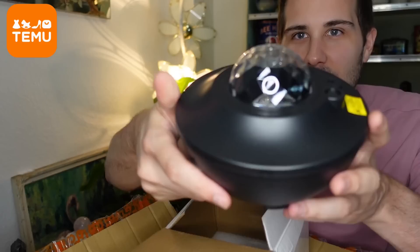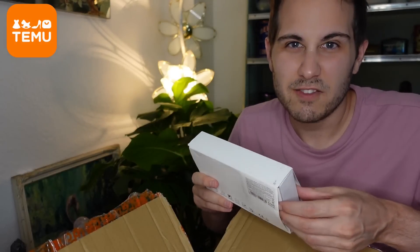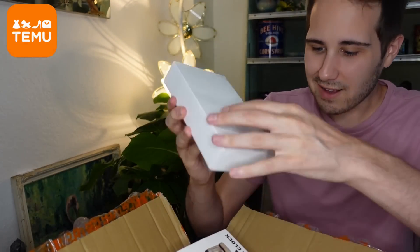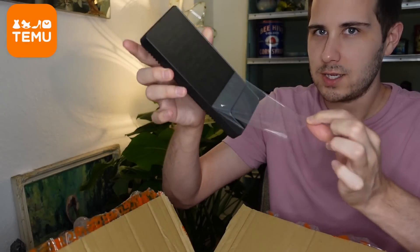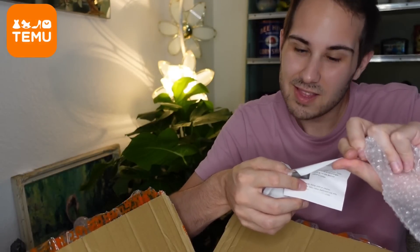This is exciting to me — you can make the room look like a constellation. Look at this, it's like a little UFO or something. This is really neat too — it's an LED mirror clock. Temu is a really great place to shop if you're looking for gifts because they're really affordable. Look at this clock — it's like a mirror finish, and then look, it has this LED thing that shines on your wall. Satisfying! That is so pretty. This is a toilet bowl light, so if you wake up in the middle of the night you don't have to turn your light on. This automatically turns on — it detects movement. That's nice.